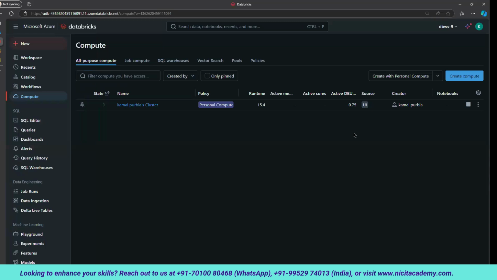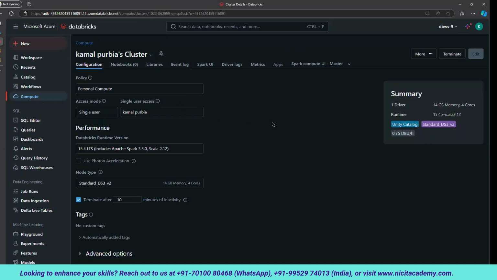Now still it is starting. Meanwhile, we can go to our compute resource and see what the configuration of our compute resource is. In configuration, you can see we have one driver which will be acting as master and driver both.